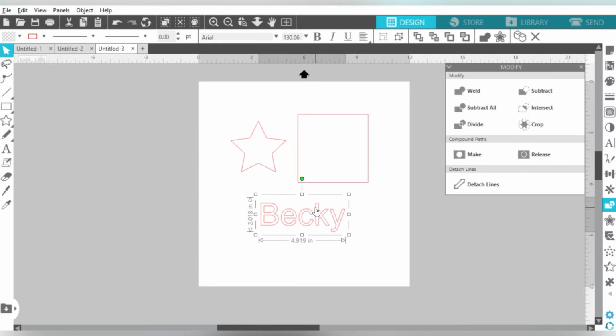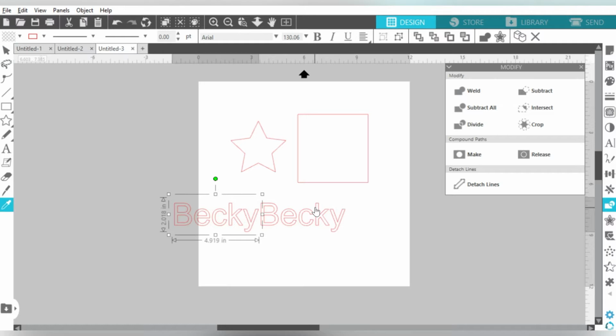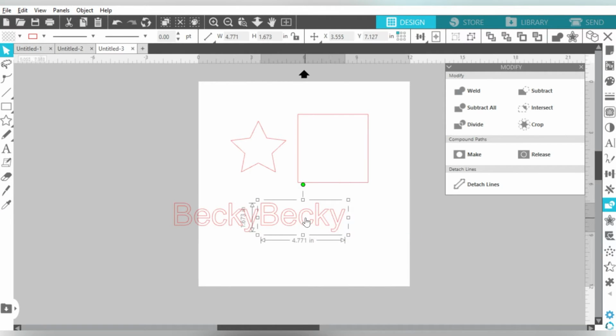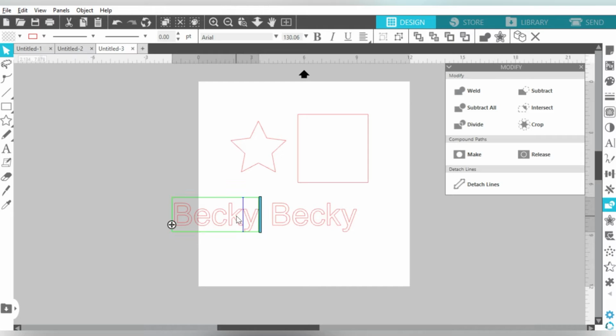But it doesn't always occur to me, like I don't really need to ungroup this, but I also don't need to weld it. So what would I do? Well, you can choose either of the first two, it will accomplish the same thing, but let me show you. I'm going to right click and convert to path. And what that does is it removes it from being able to be edited. Whereas this one can still, I can change the text if I want to.